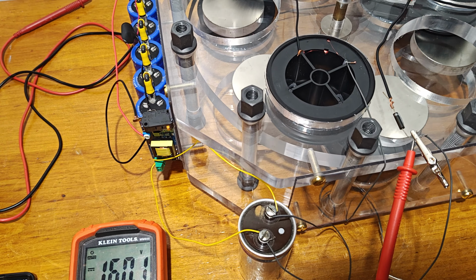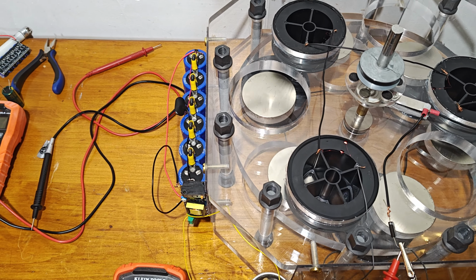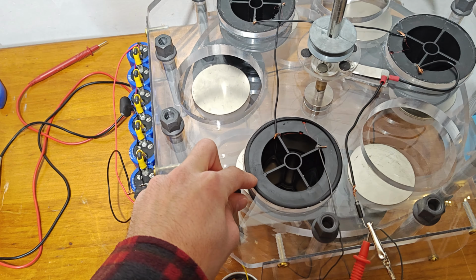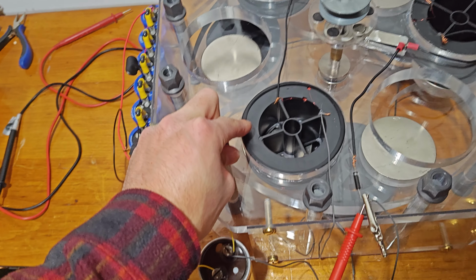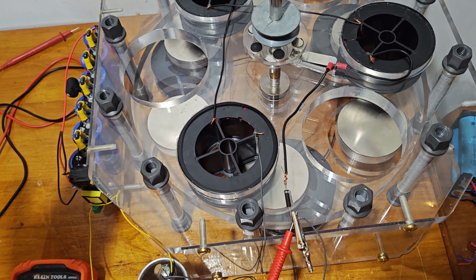This is what I was thinking about. All right, so now it's going to get a little longer because it just popped in my head. I was talking in one of my videos about Joseph Newman and his Newman motor, and he always kept talking about the amount of coil is what matters. And what I think he was getting at is the amount of resistance in the whole system. And obviously, if I were to scale this motor up substantially, if it was the size of a house, the coil gauges could be thicker, and you could get a stronger magnetic field with less power input.